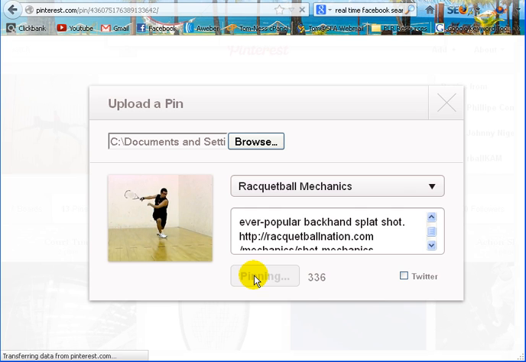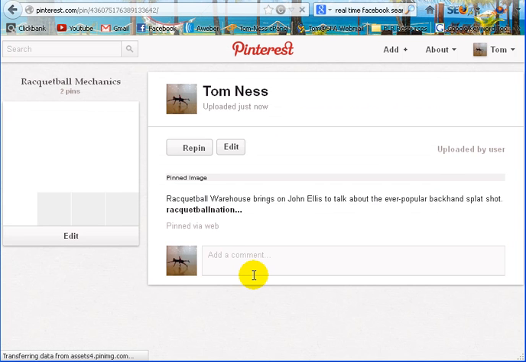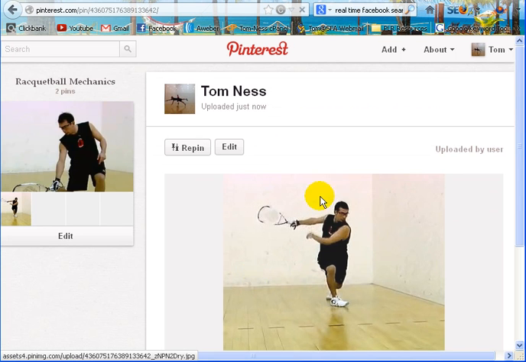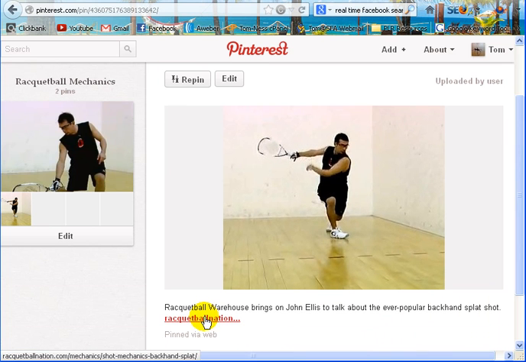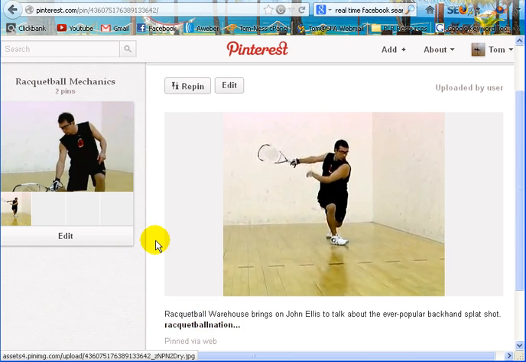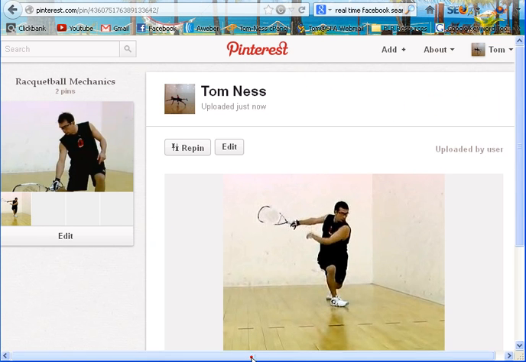So now, yes, you want to pin a lot. You want to be an active pinner, is what they call it. But the other thing you can do, and so you can see on Pinterest here, there's actually going to be a link to your blog. But that's only half of the equation. The other half is going out there and interacting with other people and repinning different things from other users.